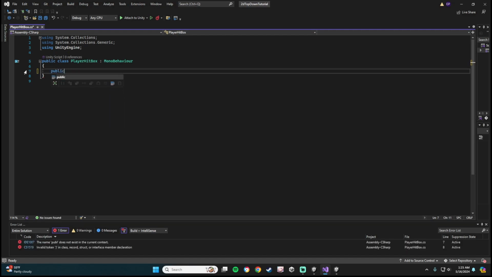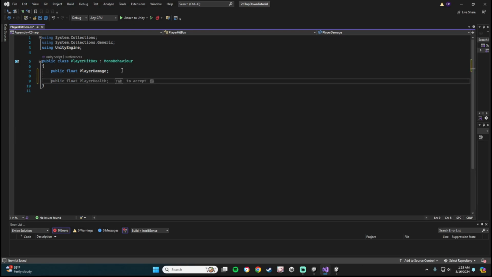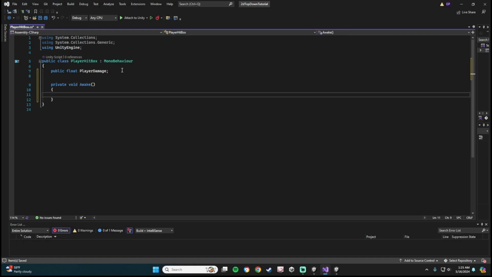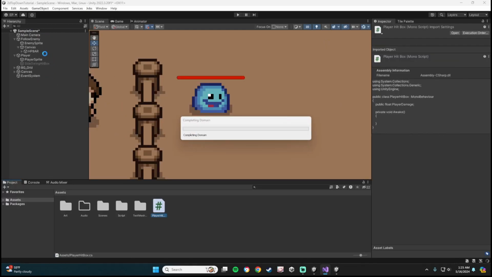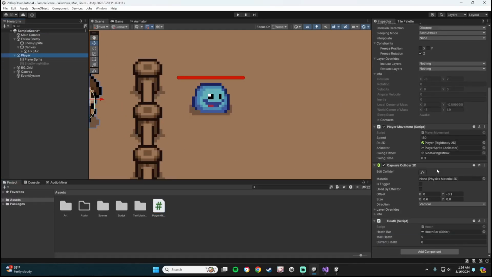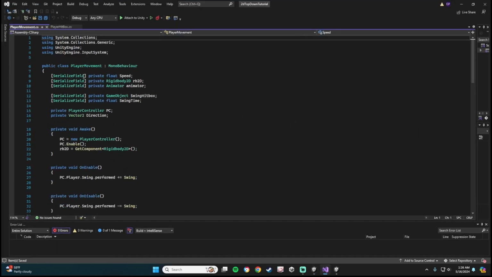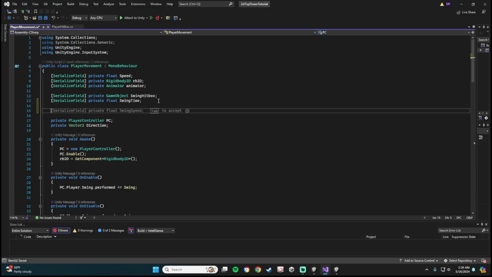Let's do a public float, and this will be player damage, and we want a private void awake, and we want our player movement script to store a value for us, and it's gonna be a public float, and I'm gonna name it player damage.